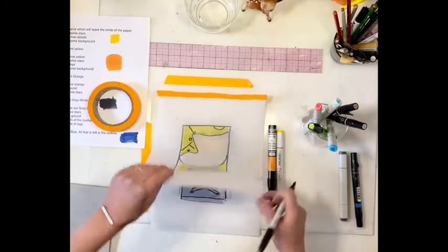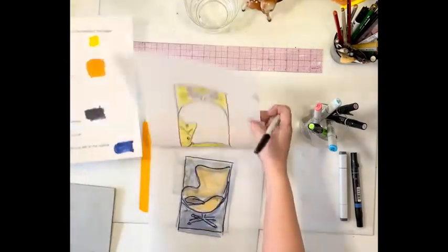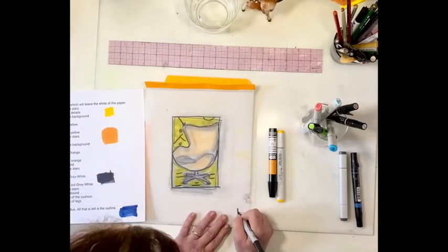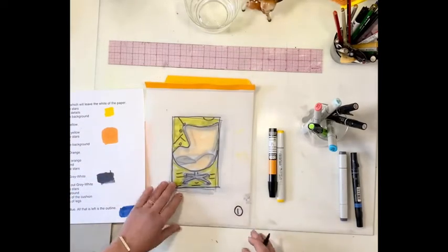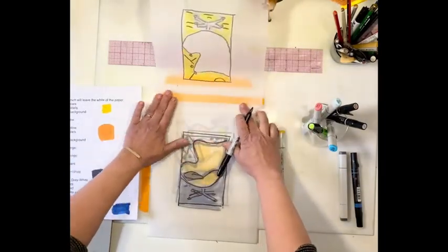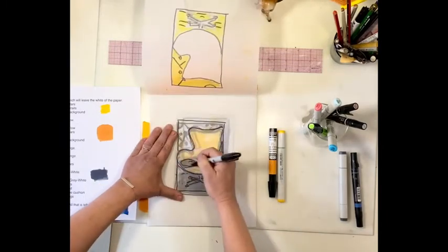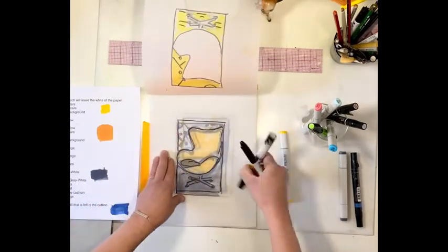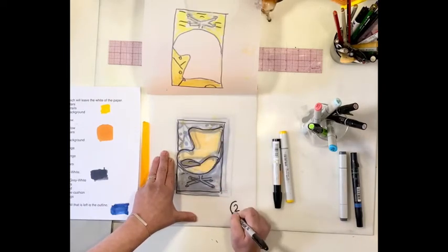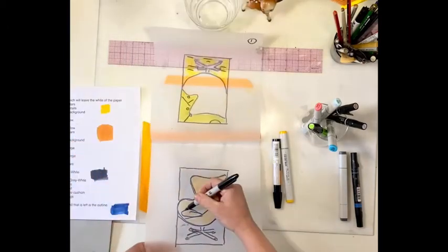So here I have it so that I have each color separated. So here is the first color, and it's yellow that I'll be printing. So you'll see that I put 1. The next one, and you'll see as you're carving that the yellow will start to disappear. Now I do another outline, and I fill in the orange, and then this will help you to decide, where do I carve next?